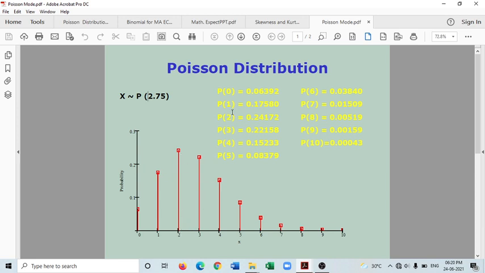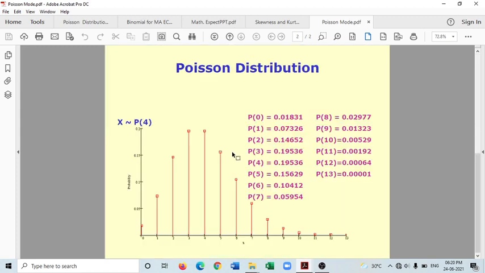We get its value here given in the probabilities. The probabilities are listed here. At 0, 0.063. At 1, it is 0.175. And at 2, it has the highest probability, 0.24172. So this 0.24172 is the maximum, the highest probability among the probabilities listed here, and therefore the mode of Poisson distribution is at 2, or this is a case of unimodal Poisson distribution.